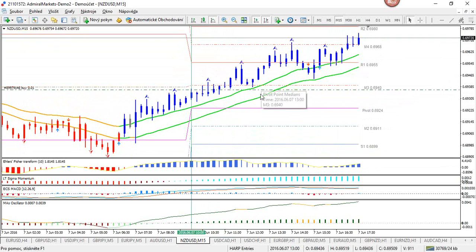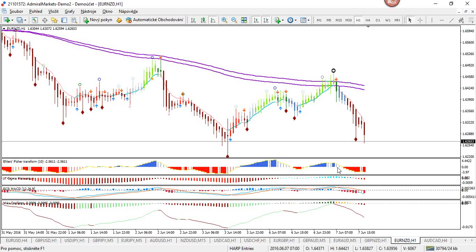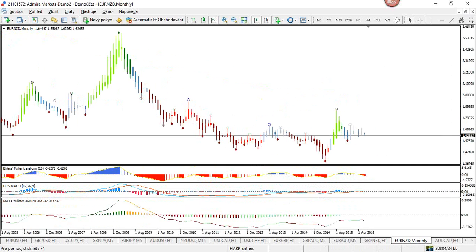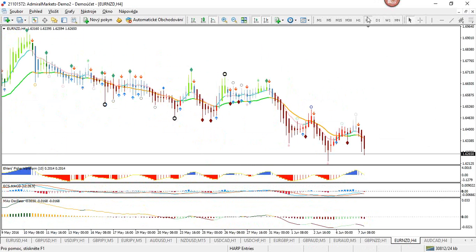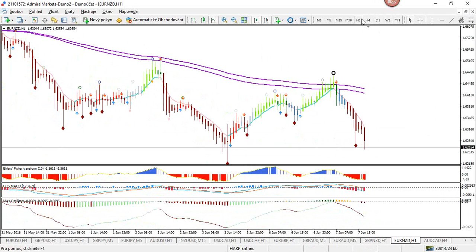All right, so that was an example where more things are aligned, where currency pair, well, a lot of time frames show harmony, basically. Some time frames don't show harmony at all and don't have trends. All right, and an example, I think, at least the last time I looked, was the Euro New Zealand. Now it has some momentum to the downside, okay, but looking at the monthly, the weekly, the daily has a bit. Okay, I didn't look at the Euro New Zealand maybe properly, but the daily, the hourly does. Okay, so this is not a great example.